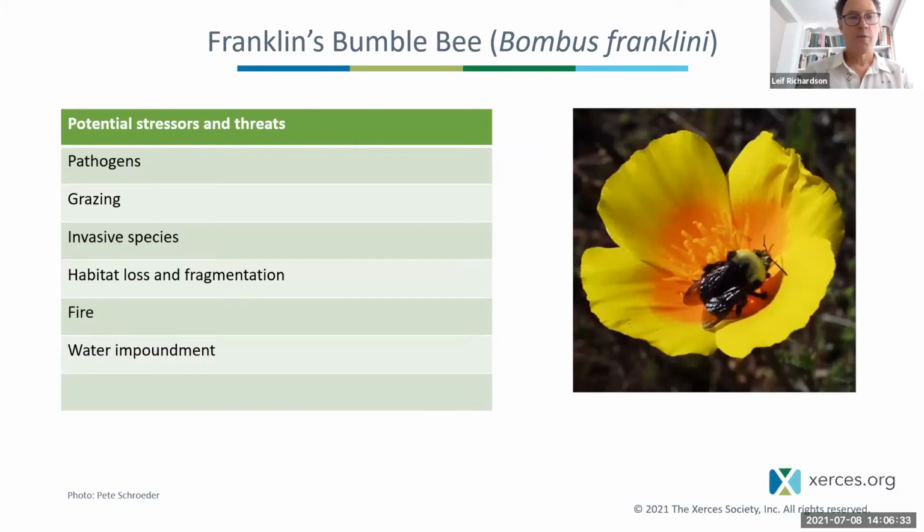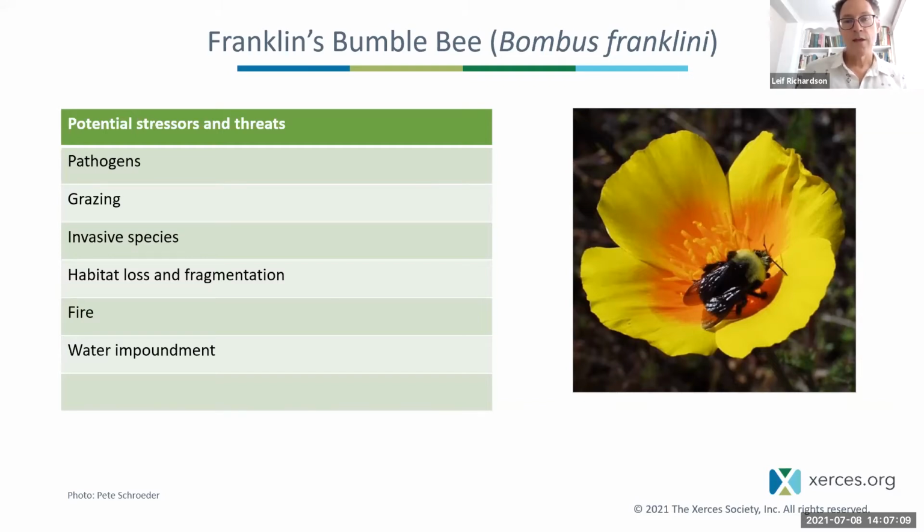And that didn't happen. And there's lots to discuss about that, but not at this very moment. So here are some of the potential stressors and threats that we think may have contributed to the decline of this species. That would include pathogens. For example, there's a pathogen that we think was accidentally introduced to the US from European bumblebees as a part of the commercial bumblebee industry that was starting up in the 1990s. We think it may be responsible for the decline of this species and some of its close relatives, including the Western bumblebee and the rusty-patched bumblebee.